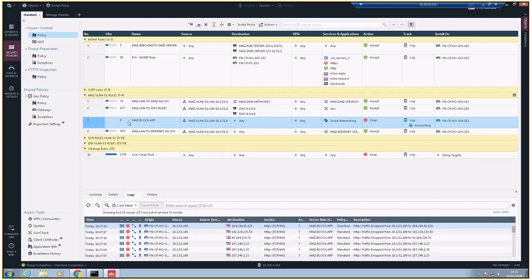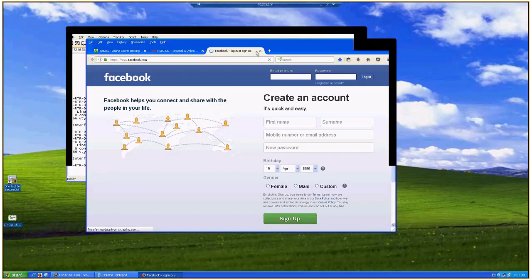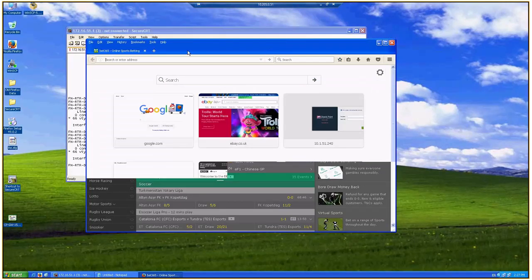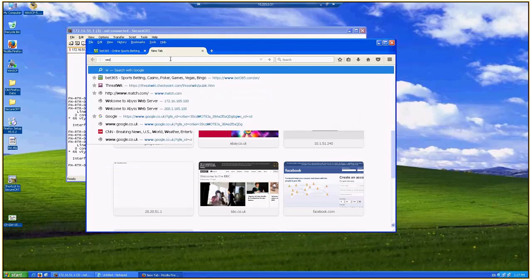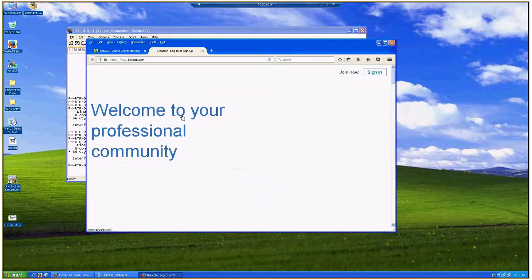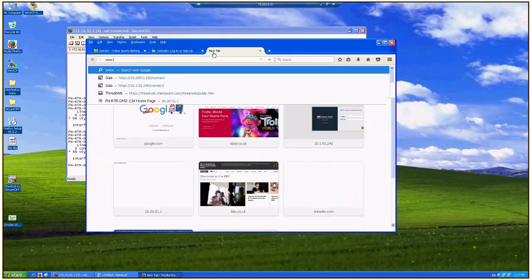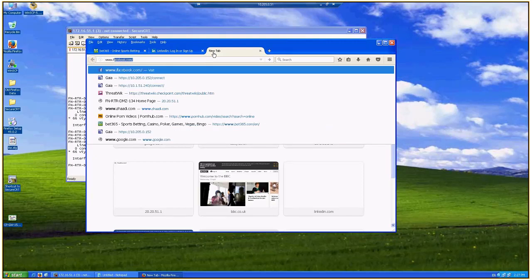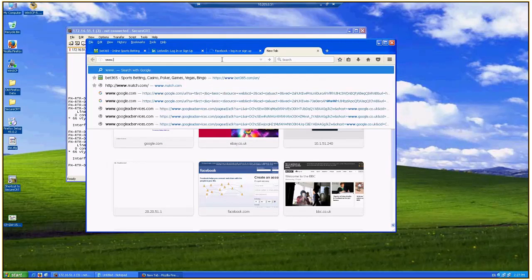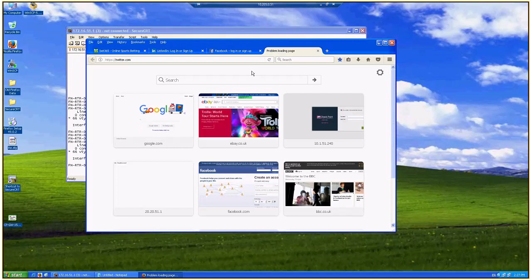Okay, there is traffic here. Still working. Now it's failed.